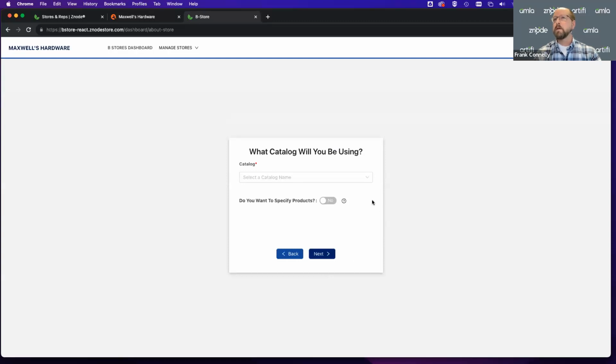And then this final step is where the store owner gets to see the catalogs that the manufacturer has surfaced to this program. So they can select a starting catalog, so your master catalog. And I'll show you in the next steps here, essentially whether you want to specify your products. So are you just going to take this catalog as is and just keep all of the categories and products that are in it to create your store, or do you want to pick and choose and curate it further?